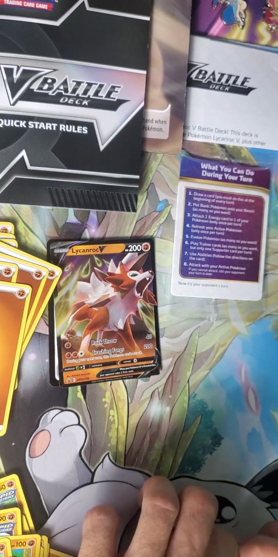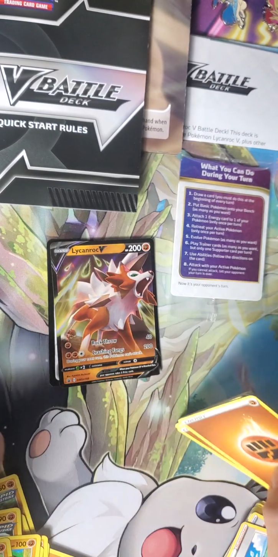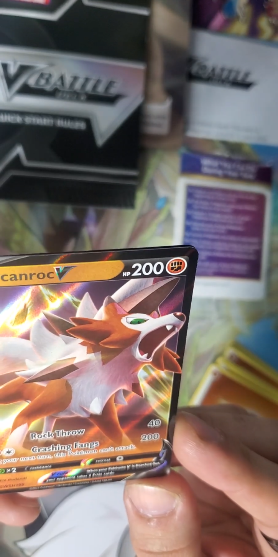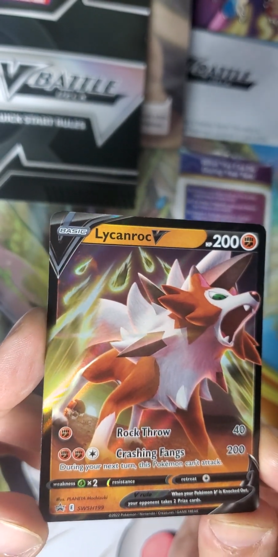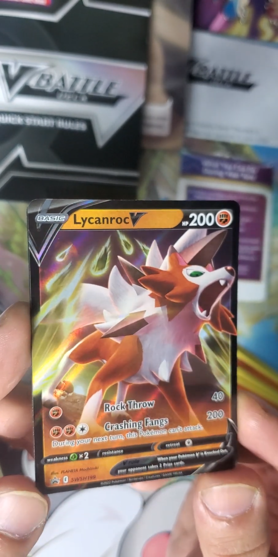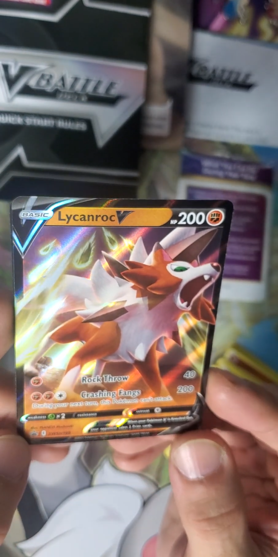You know what? Yeah, let's open one more. But on another video, we'll talk about strategy. Specifically with him, Lycanroc. I don't have his evolution at the moment. This deck is the only one it comes with, which is why they're as inexpensive as they are.